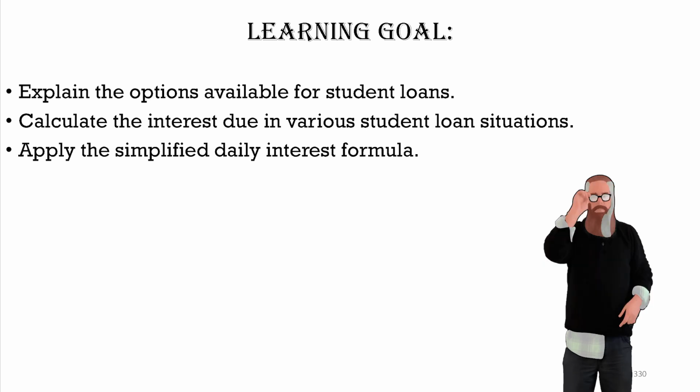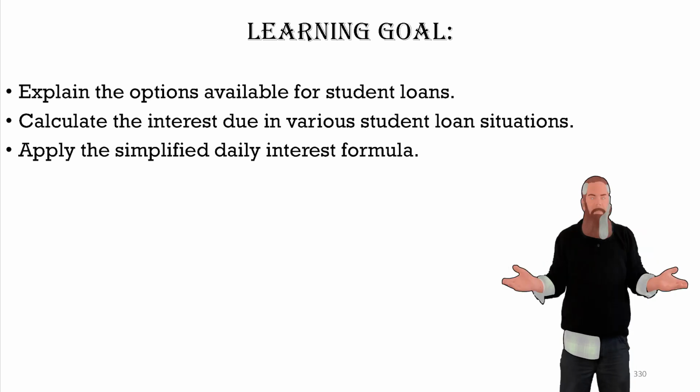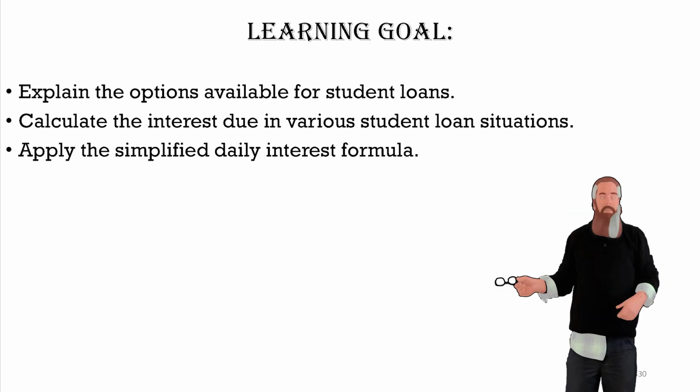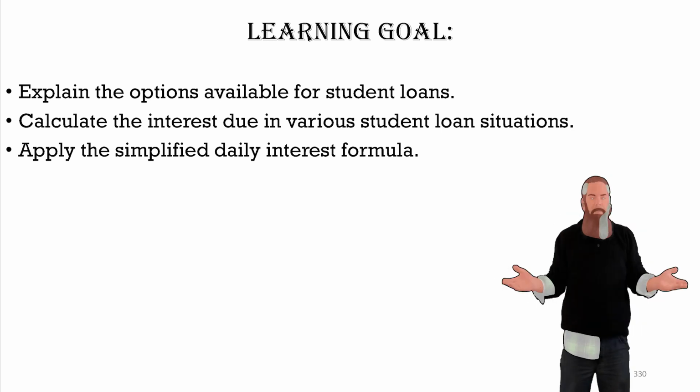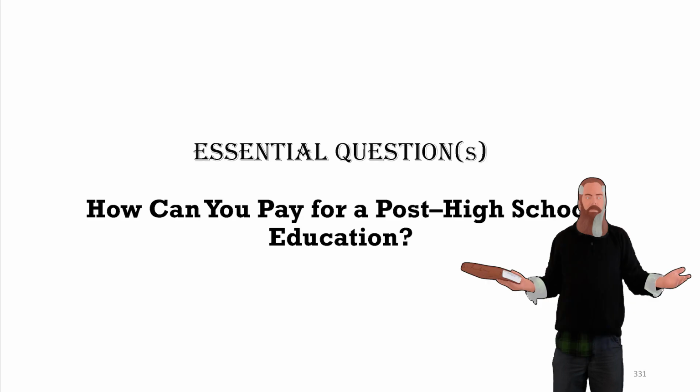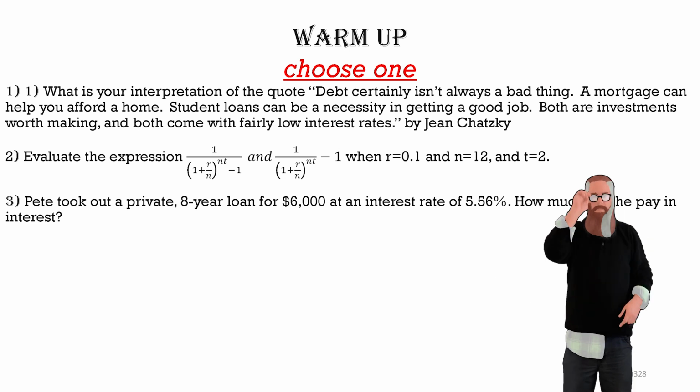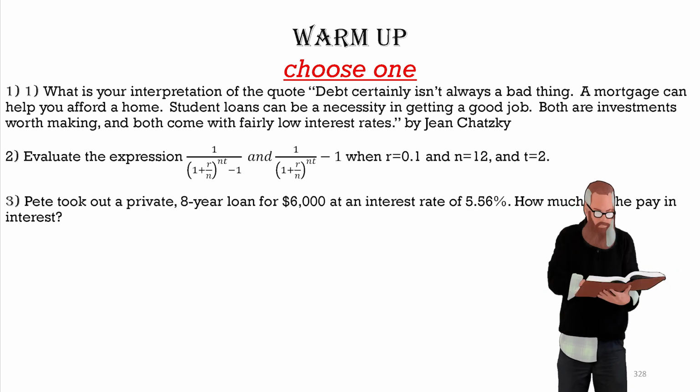In this lesson, we're going to explain the options available for student loans. We will calculate the interest due in various student loan situations, and we will apply the simplified daily interest formula, all to answer the question, how can you pay for post-high school education? Before we begin, let's make sure we're ready for this lesson by looking at warm-up number 2.